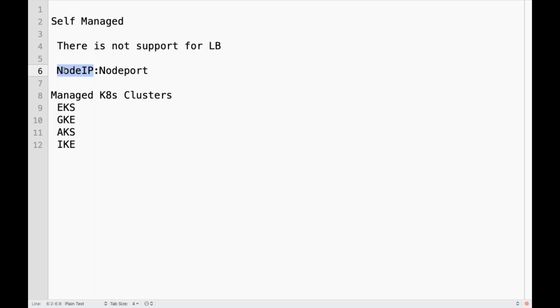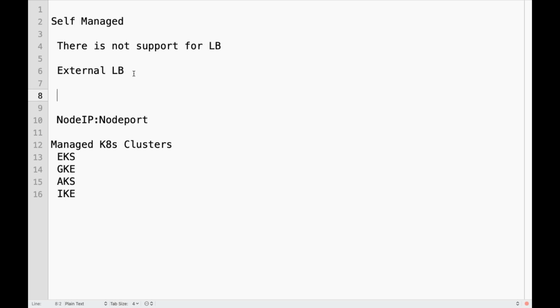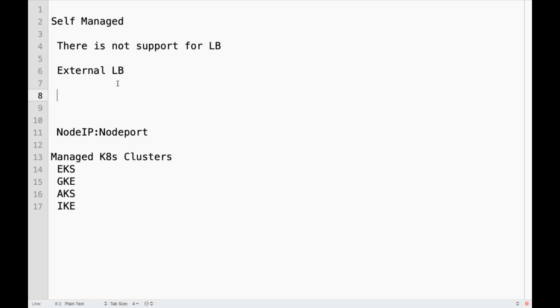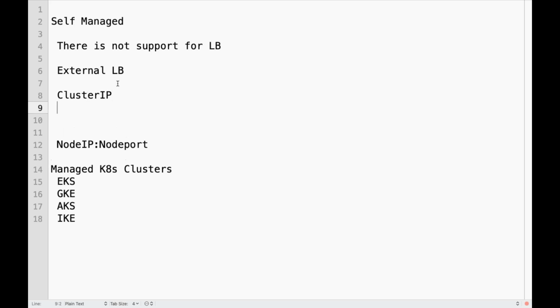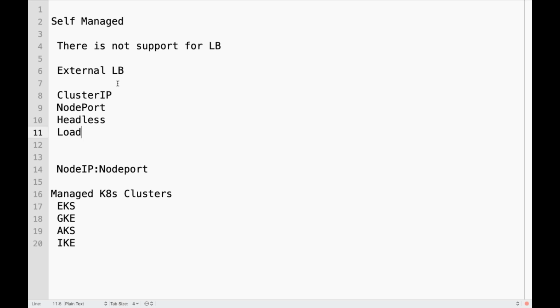Then how will the routing happen? We will use a load balancer. What type of load balancer, guys? An external load balancer. You already know the concept, right? If you remember, we discussed cluster IP, node port, and headless. I told you there is one more type called load balancer.